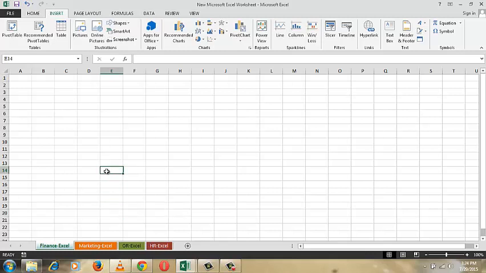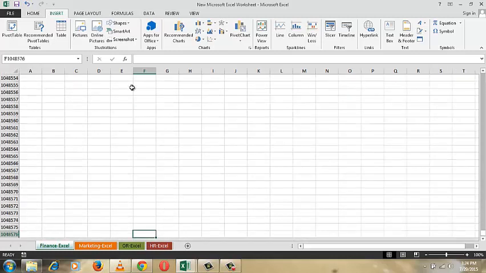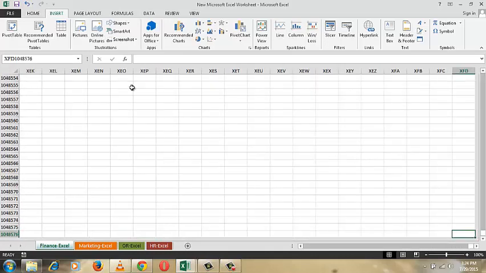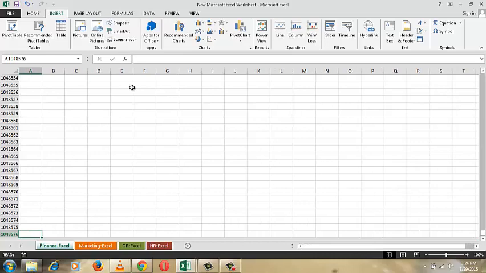Right now I'm working on Excel 2013, where this rectangular box you observe is called a cell. The address of the cell you can observe here is F7, where F is the column and 7 is the row. So right now I'm standing in column F and row 7. Whether you use the 2007 version, the 2010 version or the 2013 version of Excel, all versions have around 10,48,576 rows, and the last column is XFD. The columns start from A, and the last column is XFD.